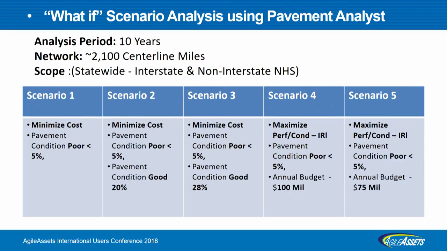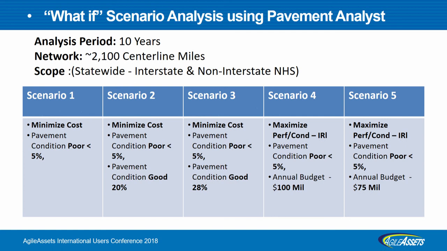Then I noticed that, obviously, when you're running this type of scenario, budgets are fluctuating every year. You are getting some peaks, it is just trying to fix a lot of things in year one, then have nothing to do for a couple of years, jumping up and back and forth. That is good for analysis. Realistically, you always have some fixed typical budgets every year, and there may be some leeway for sure, but still it's like, I have 100 million each year and that's the best I have and I want to maximize my returns on that. So I created two more scenarios from that perspective.